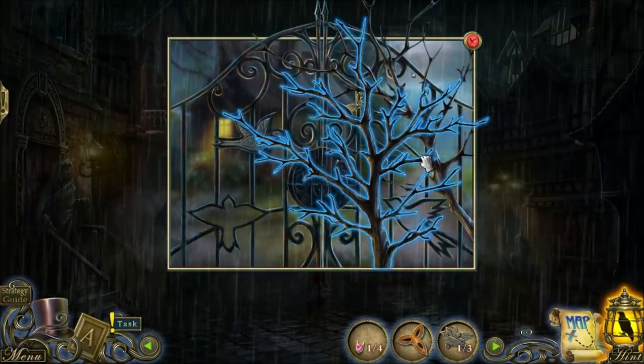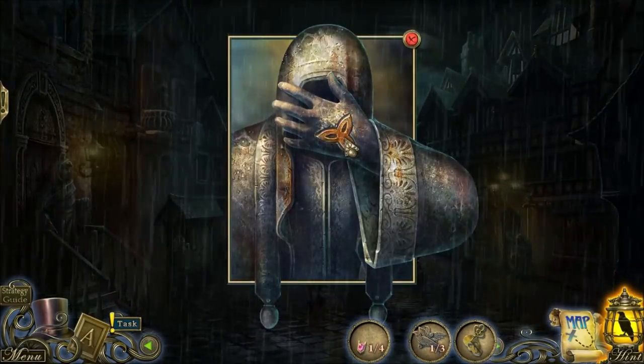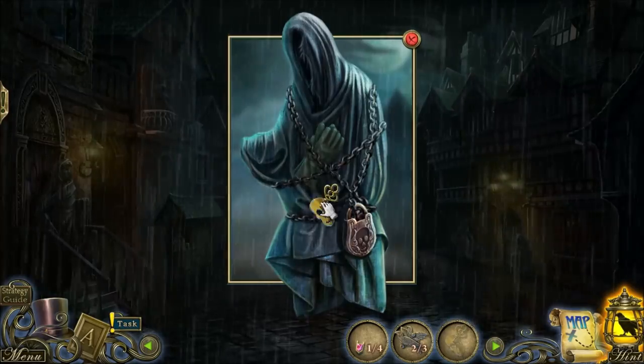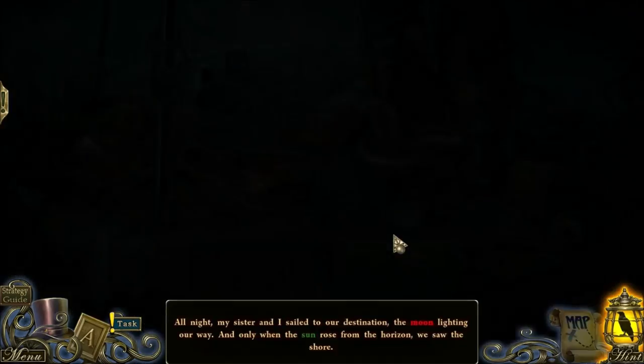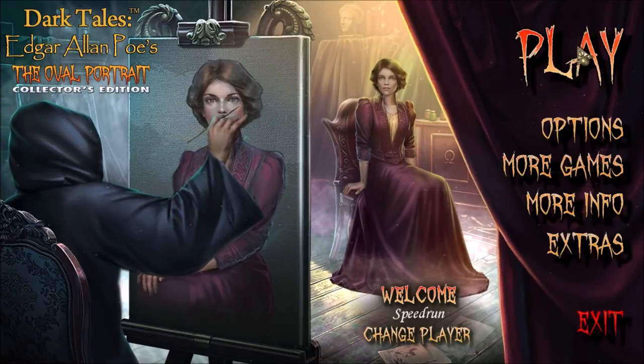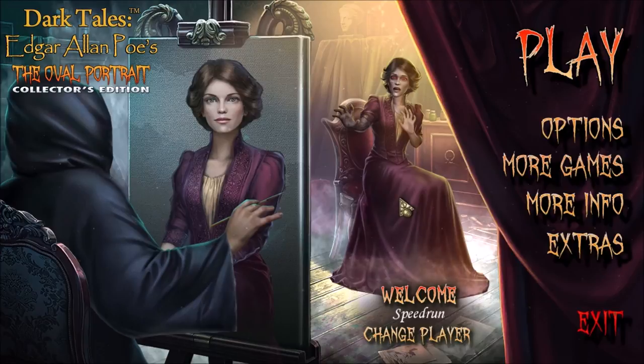Okay, here we just get rid of all these branches, give myself a different key. That key goes there for the bird, gotta grab the glove, then use this key here, hidden objects challenge time. And this next segment is going to be about 2.5 minutes, when you go to the witch's cottage and meet the witch.